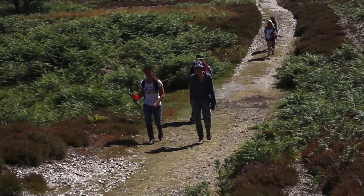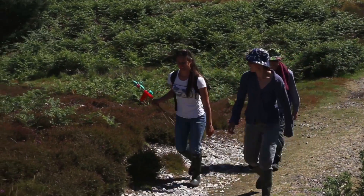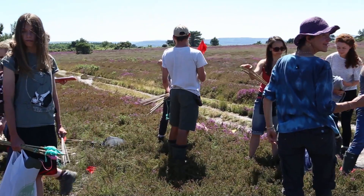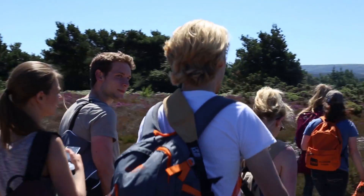We're covering 110 different quadrat sites across four separate areas of heathland along the south coast. It's run by Bournemouth University but led by students — I'm a student team leader within it. This particular project is in conjunction with the National Trust and the RSPB, organisations that are working closely with us.